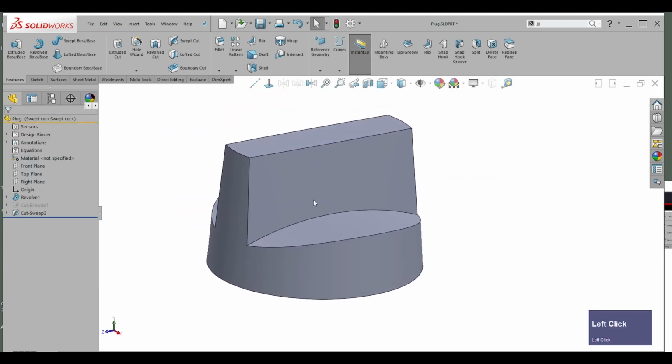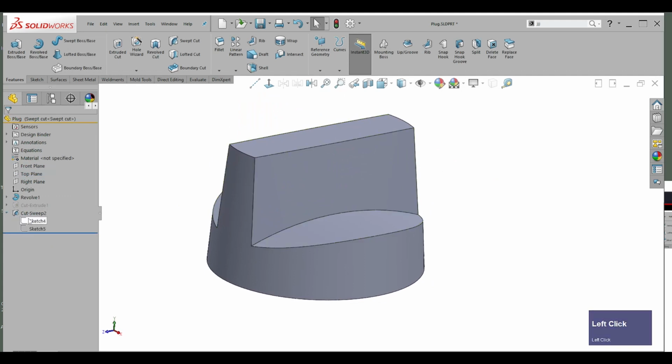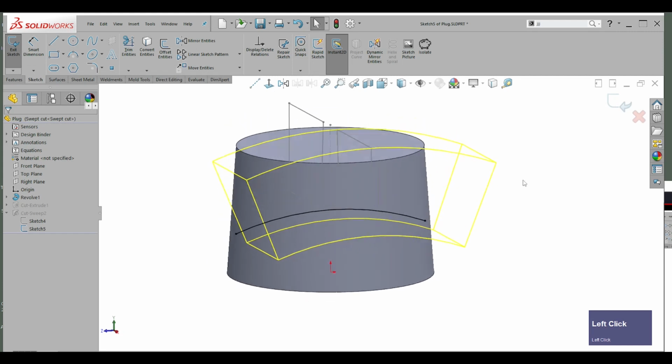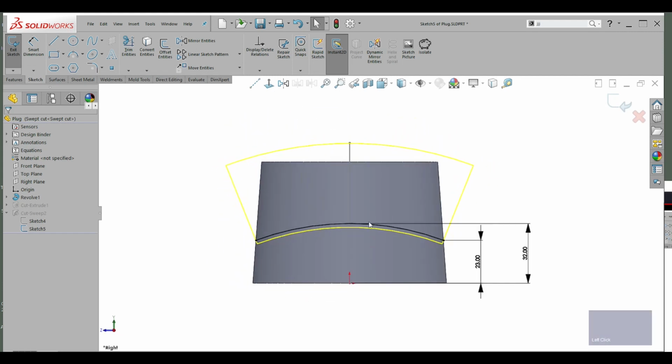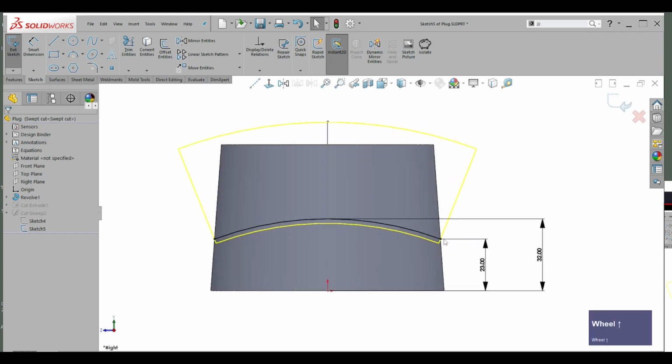The other part of what could have been a problem in the sketch is, if I go to edit sketch, the length of this profile sketch. In this case, it wasn't a problem, but if this had been too short, if something about the profile meant that it created another zero-point geometry, that would have been a problem. So I would simply have had to lengthen this curve so it didn't meet these points.